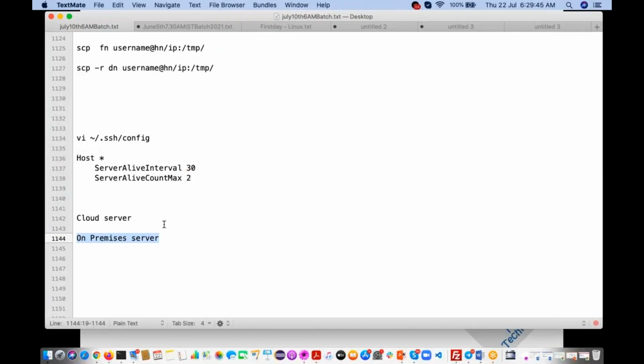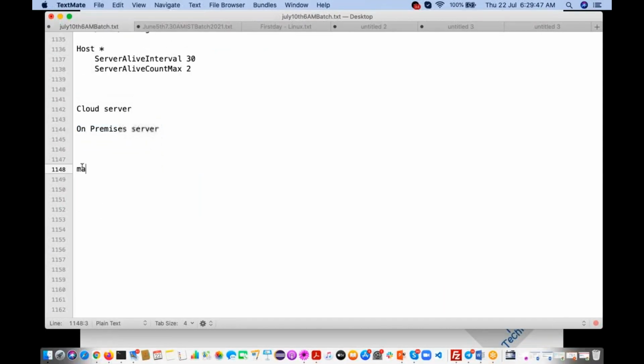If you want to send a mail, we use mail and the email ID. Once you hit enter, it is going to ask for the subject. Give the subject, then hit enter. Then it is going to ask for the body.